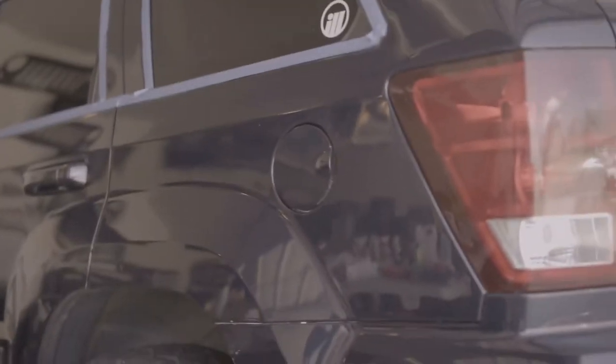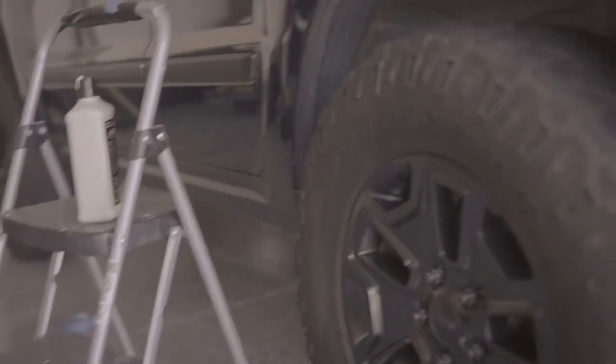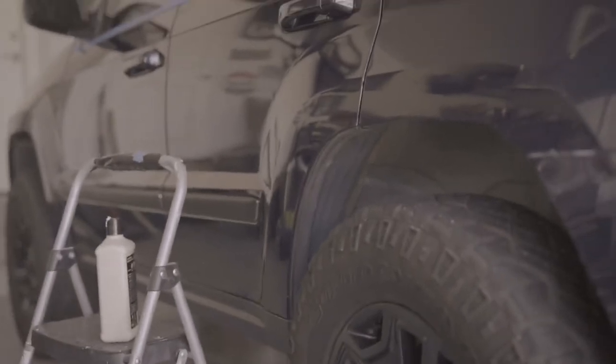The left side is mostly done. There's not a crazy noticeable difference from far away but I can tell scratches are coming out — there are just some way deeper scratches I didn't realize were there. I'm starting to get a little better with my form, but there's crazy amounts of dusting happening. That might be the pad — I'm using the one that came with the Griot's Garage kit and could probably use a better one. It's 2:30 and I started at 9 or 10 and I've only done the left side. Thankfully I'm skipping the roof due to hail damage.